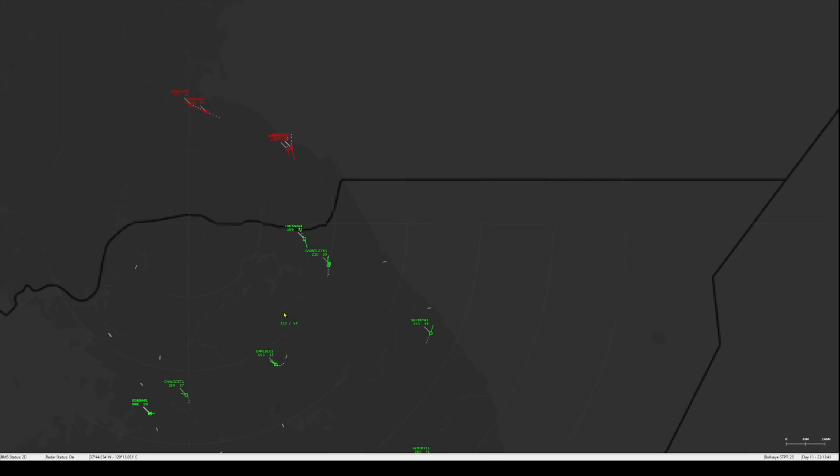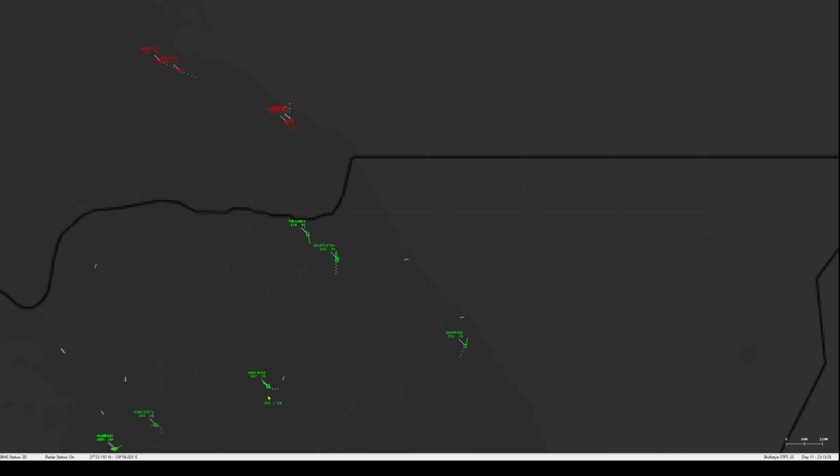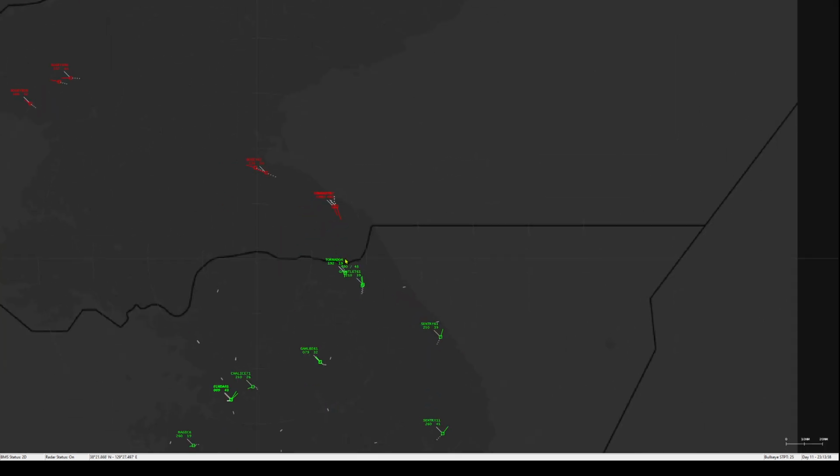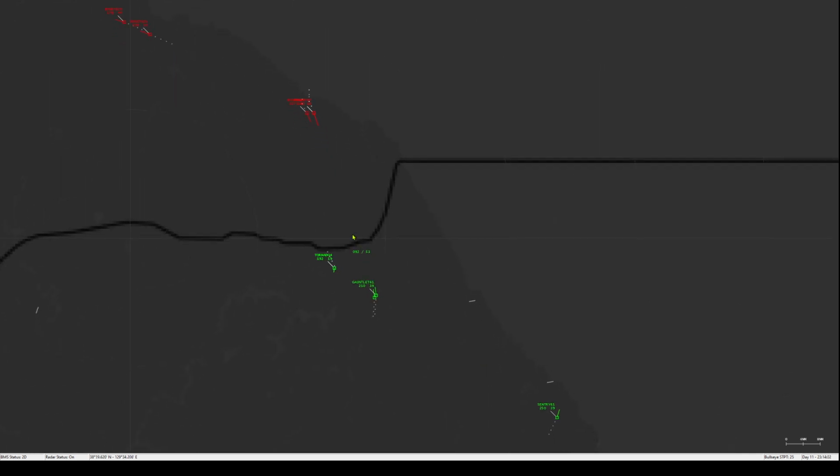Sensor, Gamble 6? Yes. Gamble 6, sensor. Sensor, Gamble 6 checking in after refuel. What's your status? Gamble 6, sensor, I'm good. Set your heading 010. 010, Gamble 6.